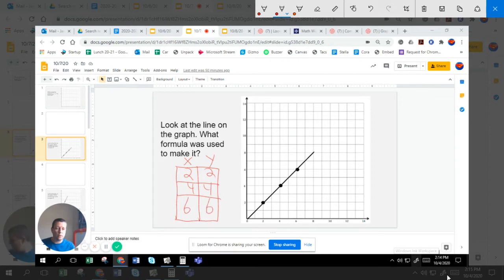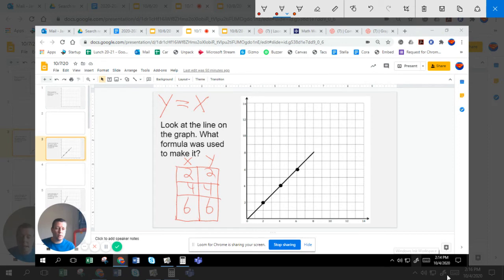Now I'm trying to figure out what's the formula. When we make our formula, you have to know what the rule is. How are we getting from x to y? This one's extremely simple because it looks like whatever I put in for x is what y is. There's no change in any of the numbers. We didn't have to add anything, subtract anything, divide, multiply, none of that. So when I go to write out my formula, I look at y equals, and what does y equal each time? In this one, y is equal to the x number, whatever the x is. So that's as basic of a formula as we can get.